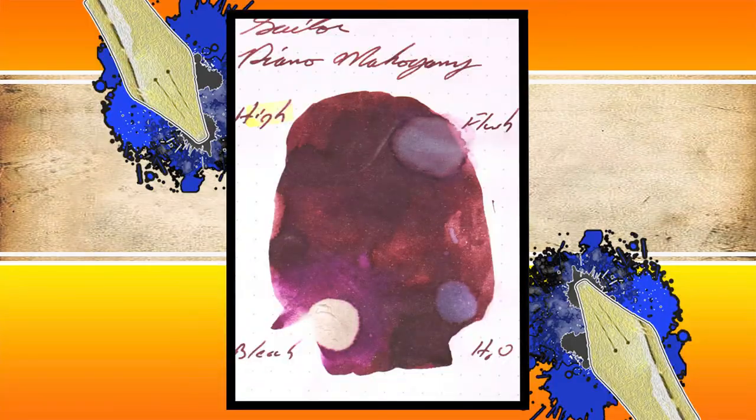Resistance tests are done to see how well this ink performs on the page and how hard it might be to clean from your pen. I let the smear dry for three days before testing. The highlighter handled itself very well — I would feel safe using this in a note-taking situation, because that ink barely noticed being highlighted. Water removed most of the ink, but not really that blue tone we saw in the second chromatography — it's really into the paper and not budging. Pen Flush had a lot of the same type of problems; it's breaking the ink up but not doing great. The one-third bleach solution completely removes it from the paper, but leaves a weird browning stain. I didn't have any real trouble cleaning it from my pen — I didn't have to go any farther than Pen Flush.